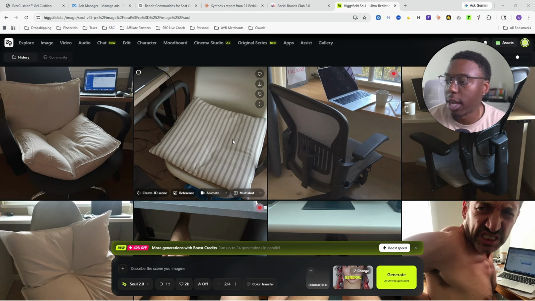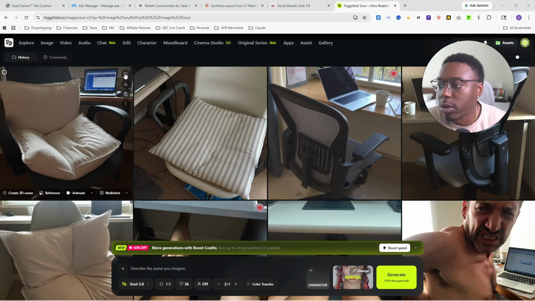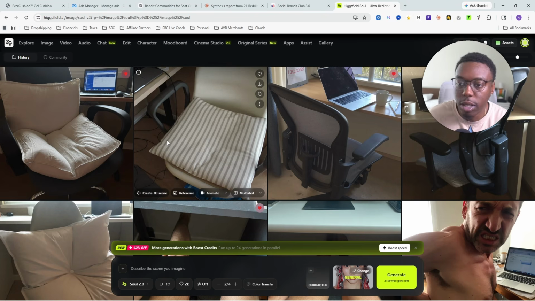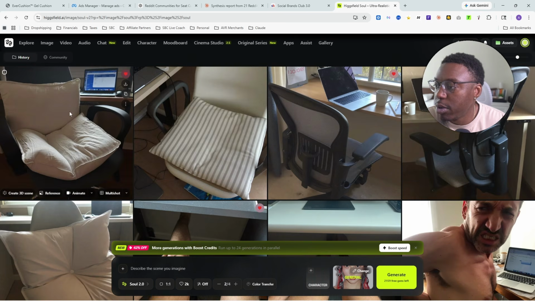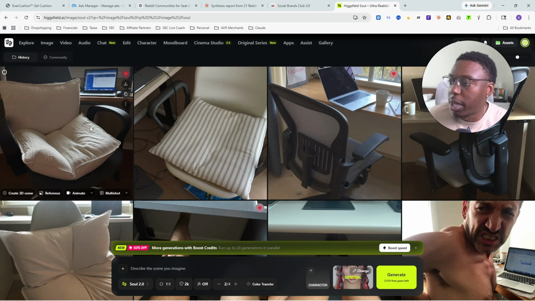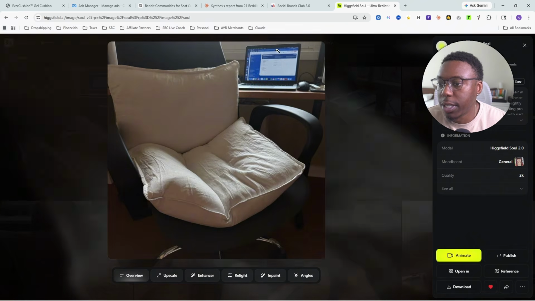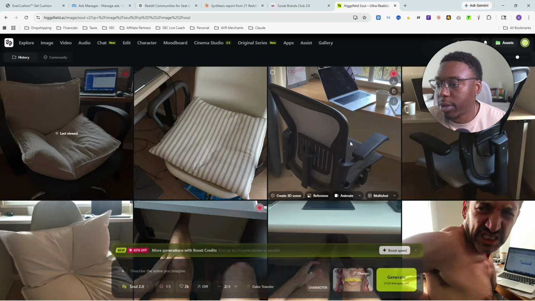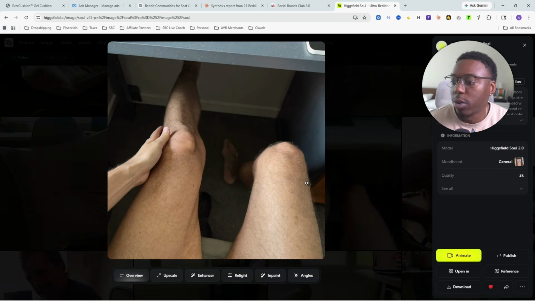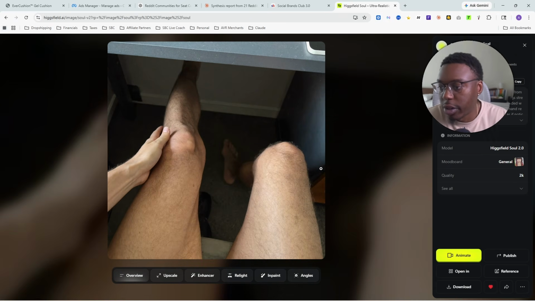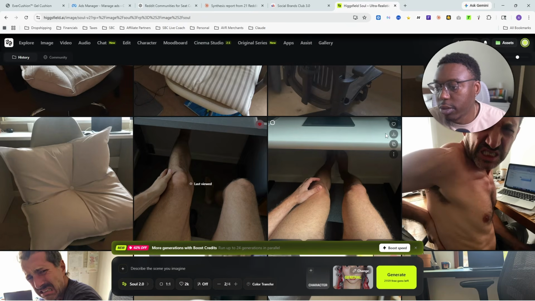All right, so through messing around a little bit, I think I've gotten the 5 images based off the story and the general pain that is consistent throughout the different stories. So we have images that really relate to that. I'll elect to use this one here where there's 2 pillows propped up on the chair with the laptop in the background. As you can see, it looks realistic, like there's work being done. I'll use this one here, same thing, just a basic desk, chair, office scenario. We'll use this one here where someone's taking a realistic photo of themselves favoring their knee as they're sitting down in a chair. I think it's really good.